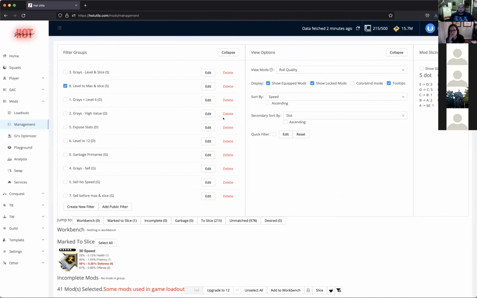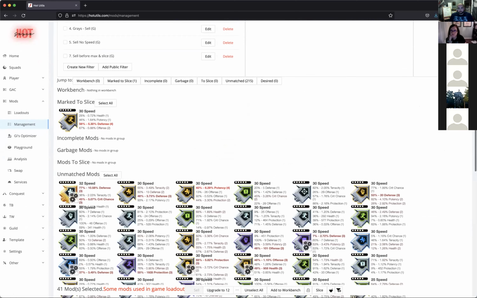One thing that I did, I don't know if you noticed when I was selling one of these sell sets, I had some equipped mods that it wanted me to sell. If there are equipped mods in your sell group that you don't want, you can't sell them because they're equipped, and they're just equipped on junk characters anyway. This toggle is useful there because you can have it hide the equipped mods and then it'll select everything that's not equipped, without having to go through and pick off the ones that have the little logo.